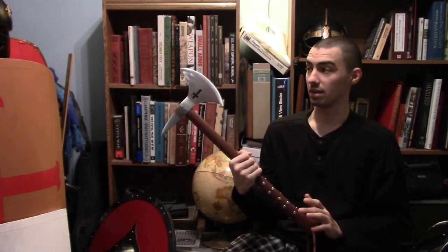Hello my brothers and sisters of the order. I'm Celtic Templar. Welcome back to the order, and for this review video we're actually going to be taking a look at a Legacy Arms Templar axe. This is my newest single-handed axe. I got this for Christmas — my cousin bought it for me and he actually found a really good weapon.